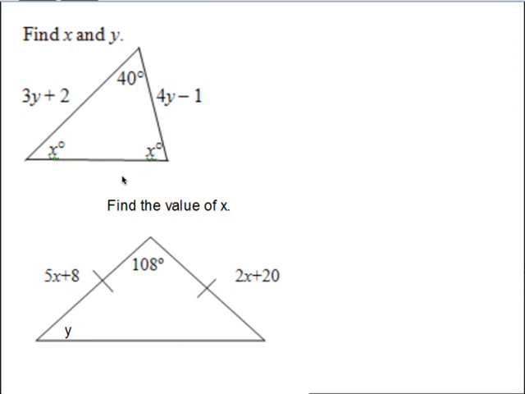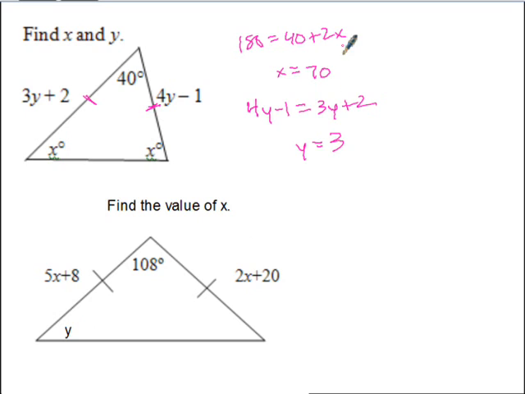Let's take a look at some example problems from all of this. All right? First, let's find x and y. On this one, to find x, we know that it may not look like an isosceles triangle, guys, but it is one because the two base angles are congruent. Okay? So I know that 180 equals 40 plus 2x. So we subtract 40, divide by 2, and we get x equals 70. Here, I'm just going to do 4y minus 1, because if those are congruent, these are congruent. 4y minus 1 equals 3y plus 2, so y equals 3.